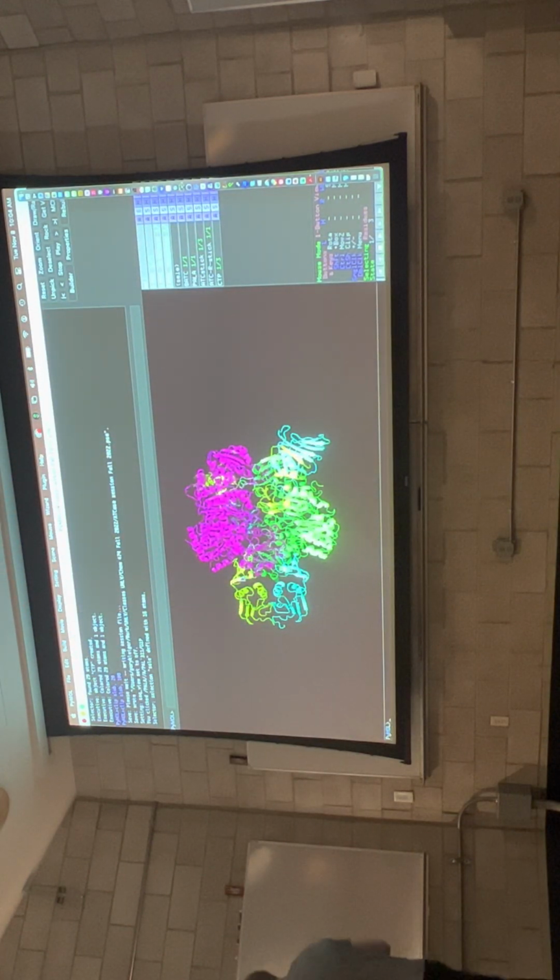Now, as promised, I brought my laptop so we could actually look at the structure of these things. Honestly, I wish we had way more time for doing these things because it's my belief that this will be far more helpful to all of you than staring at ribbon diagrams on a page.